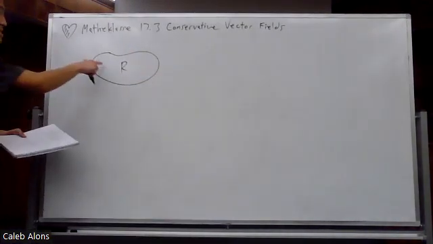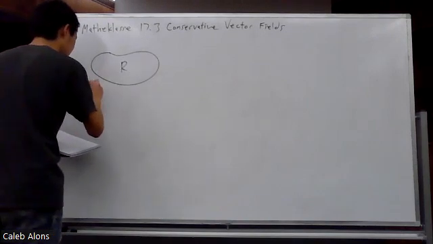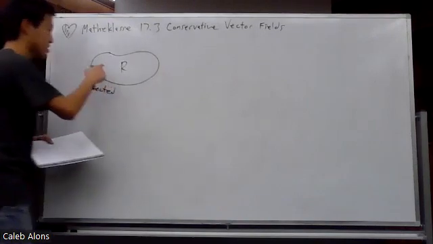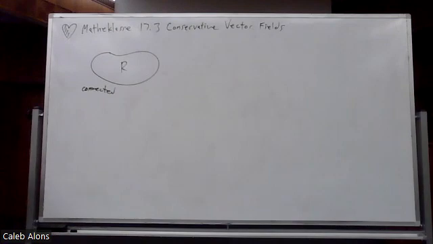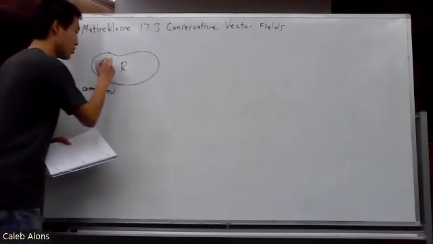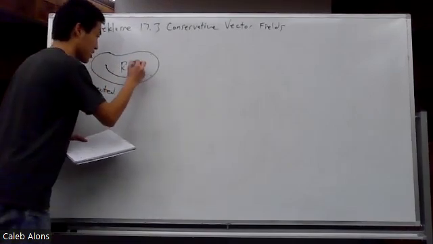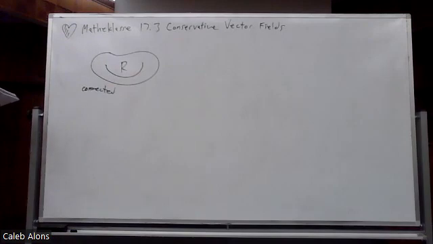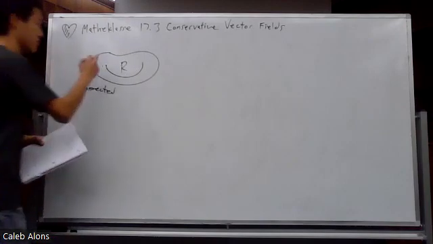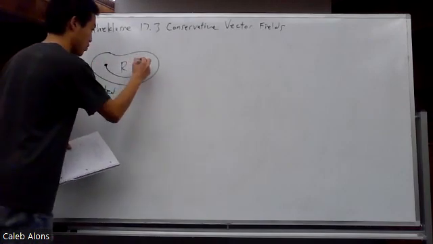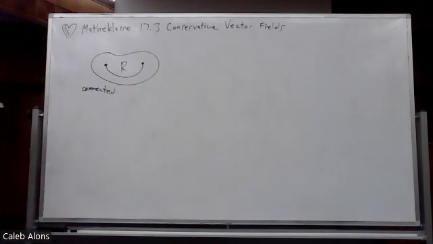What I'm gonna do is call this connected. And here's why I'm gonna call it connected: all of its insides are connected to each other. I can connect any 2 points in R with a continuous curve. A continuous curve that's contained within R can attach any 2 points. So these were just example points. I could put any points and I could find a continuous curve.